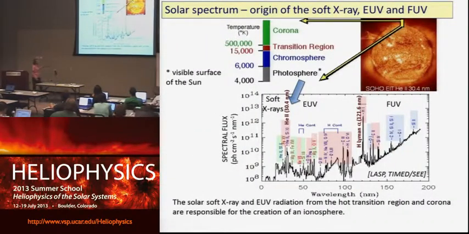And again, I think that Carol has introduced you to the spectral flux, shown here as a function of wavelength, and all those lines which are produced in the chromosphere or transition region, and finally, for the most energetic ones, in the corona, the very hot part around the sun. I just wanted to point out the strongest in the extreme ultraviolet, the helium-2 line at 30.4 nanometers, which will be driving much of the ionosphere and the ionospheric peak.